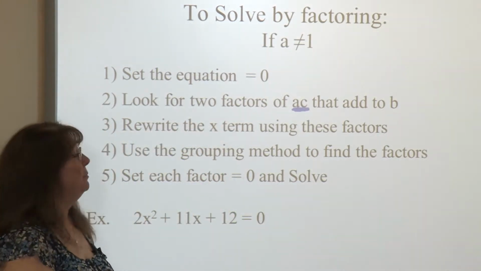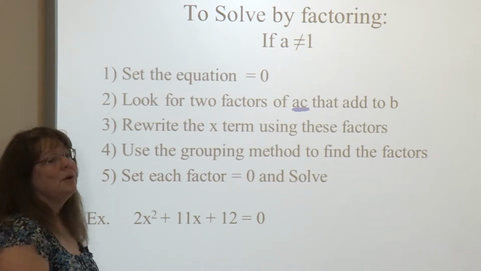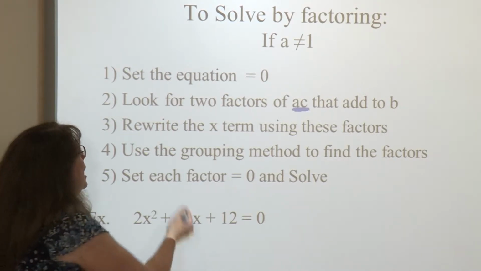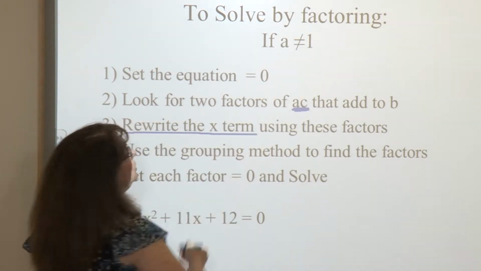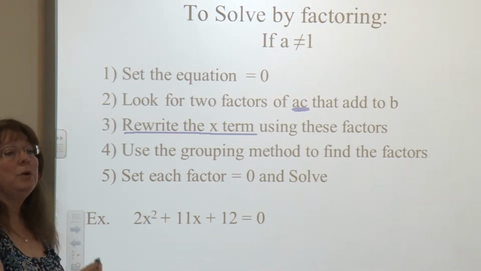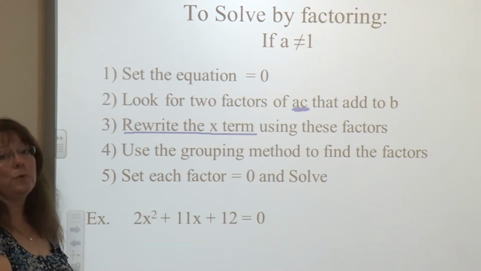It's different than what we looked at before, just factors of c. I'm also not going to use those two numbers as my two factors. Instead, I need to rewrite the x term using these values. That's going to give me 4 different terms. And when you use your FOIL, usually first, outside, inside, last, you get 4 terms.